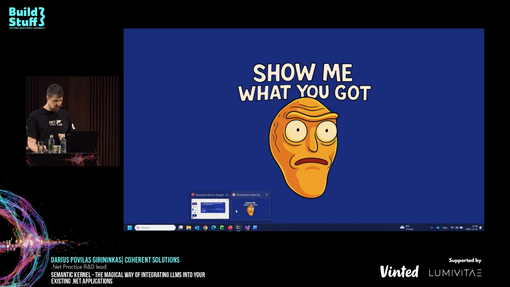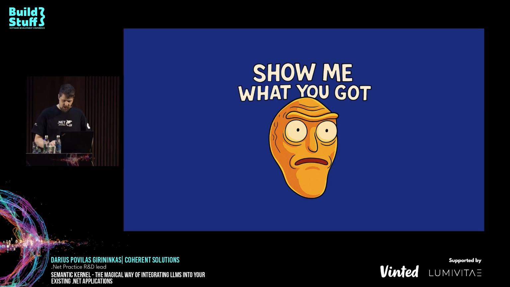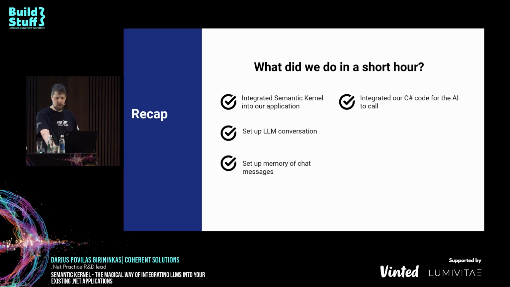Okay, so that's my code demo done. Phew, that was the hardest part. So what did we do? We integrated Semantic Kernel into our application. We set up an LLM conversation. We set up memory or history for chat messages. We integrated our C# code services into the AI. We switched between providers and models without really changing our code, and we did that in roughly 40 minutes, right? Very good for the conference. Most importantly, we got fictional investment fund money, and now we will take a vacation for 2 months.